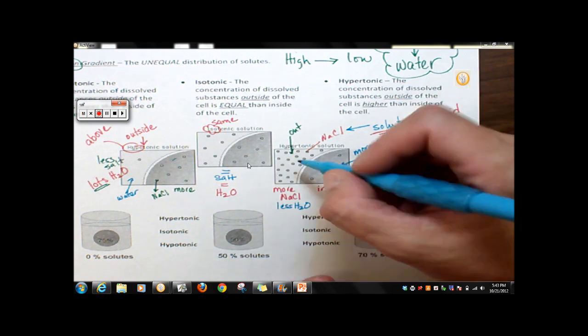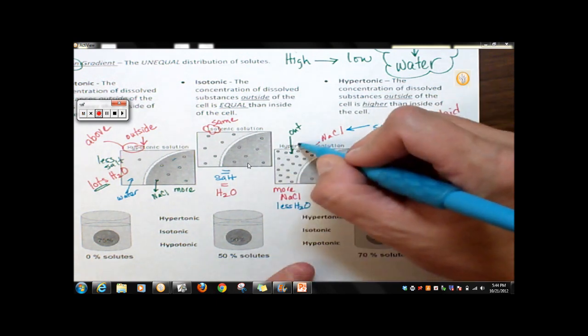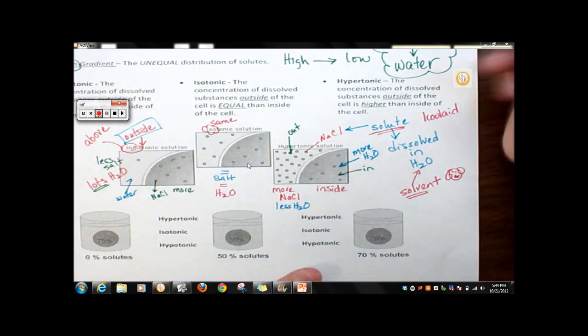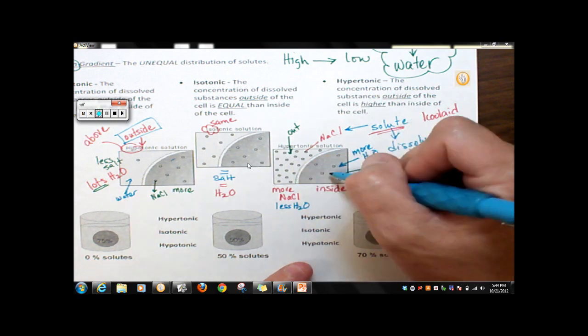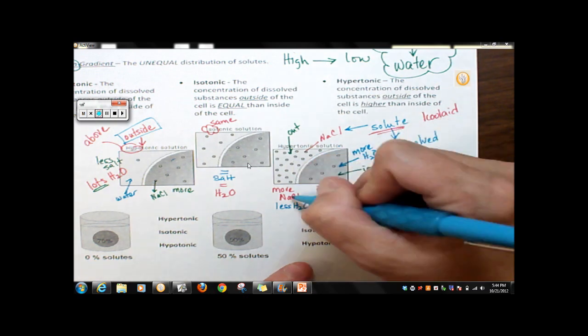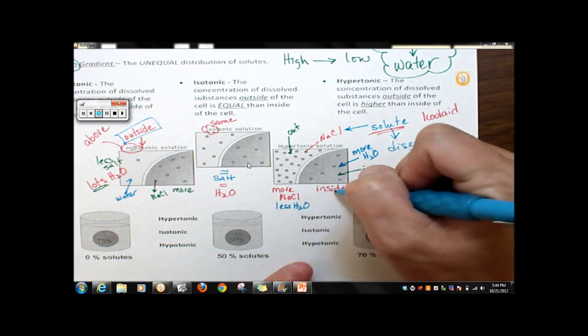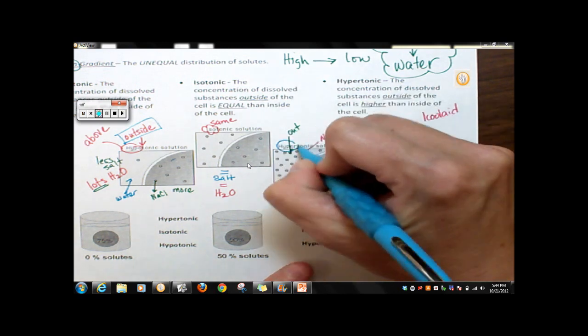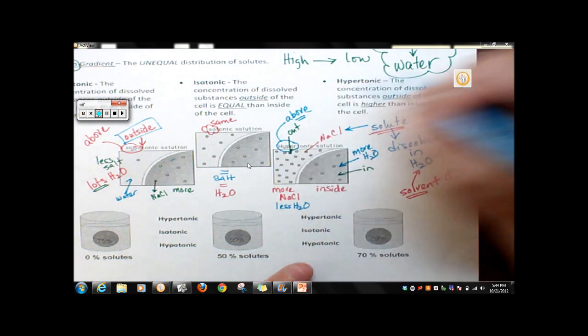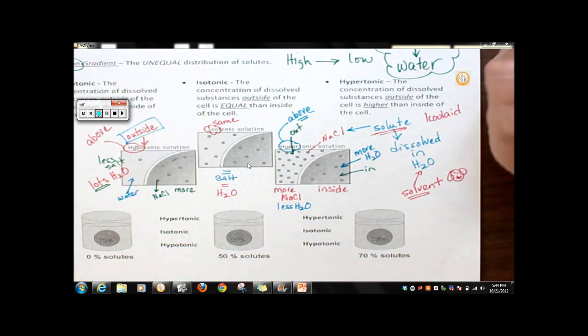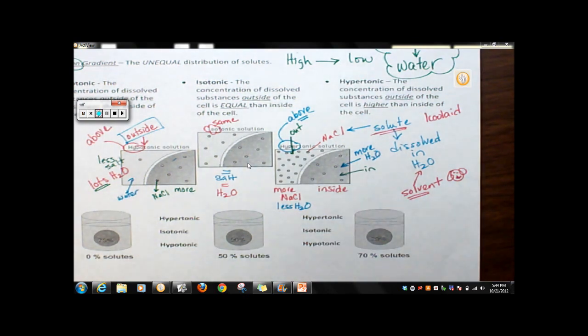So whenever we have, and remember this term right here refers to the outside of the cell, there's a lot of solutes out here, which is above what's inside. So remember, there's more salt than inside. So our word for above means hyper. Hyper means above. So if you think of people that are hyper, they usually are more active than the rest of us. We all wish we had that energy, right?